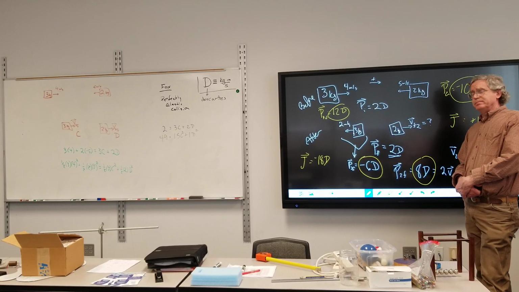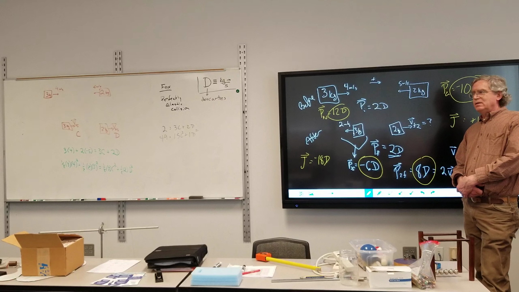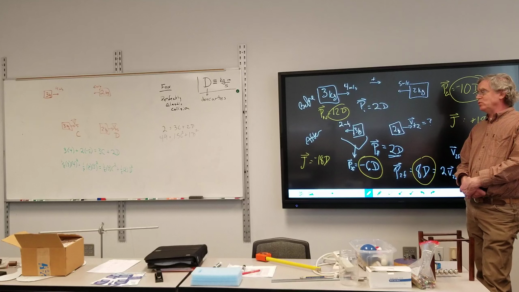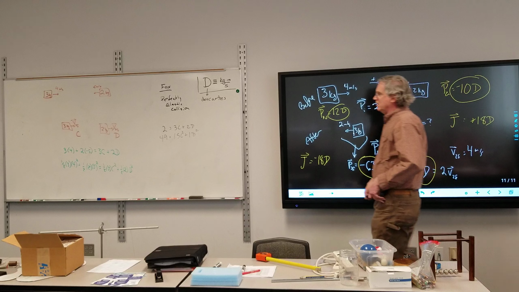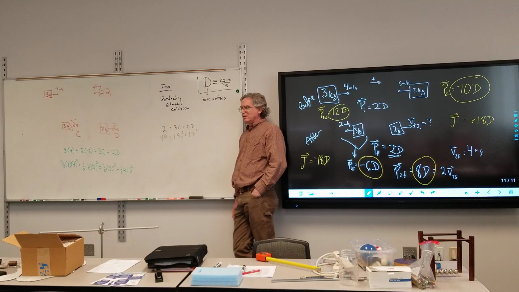How do you solve it? Is there a way to set them equal to each other? Well, if you want to solve, I mean, separate each of the unknowns onto their own side and combine the like terms, you could. You want to go that route? Sure. So what do you want to solve for?